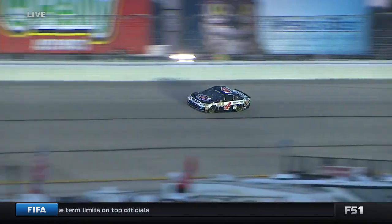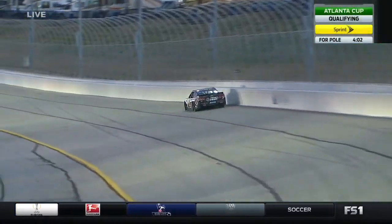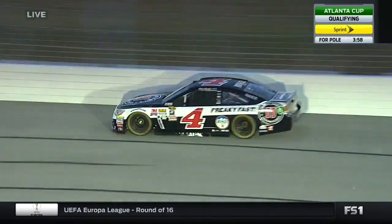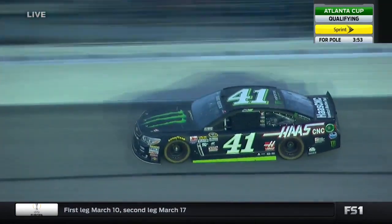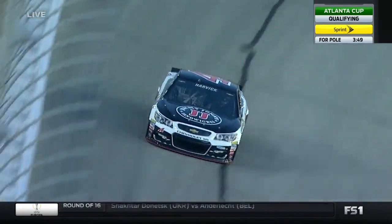Matt? Mike, Harvick felt like in his first 2 runs today, the rounds, he gave up most coming to the green. We'll see if they've improved on that for this final round. I don't know, Matt, coming out of the pits, that didn't help him any. He left nothing on the table. Something might have fell off the table. Yeah, the dog will get it. You said sundown, it's now showdown.